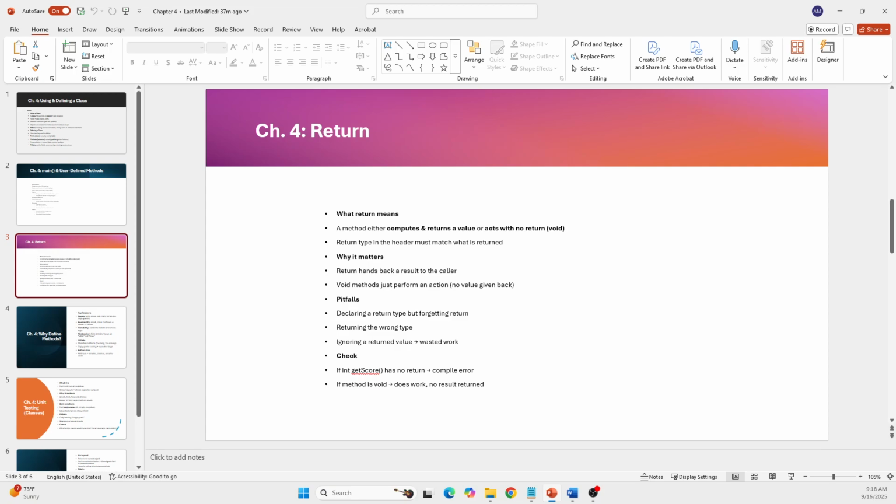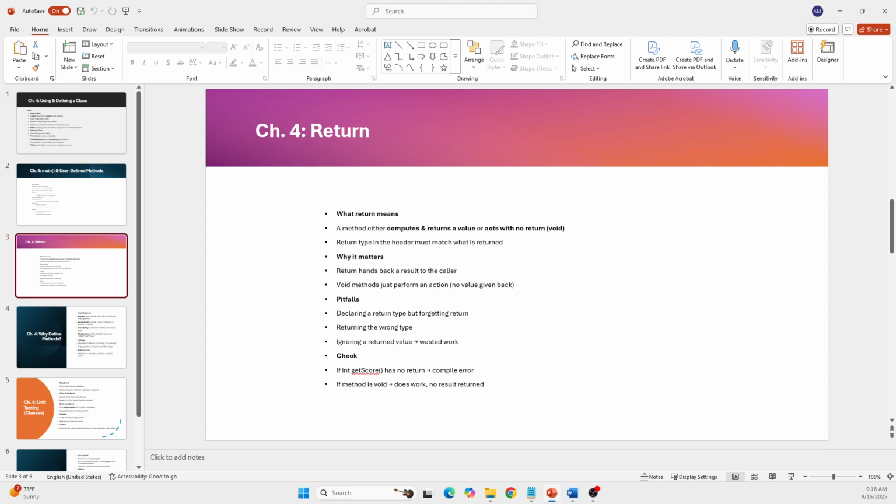So now compare that to a void method. Void means it doesn't return anything. It still does something, maybe prints a message, updates a score, or changes a character's health. But when it's done, it doesn't hand you back a value.